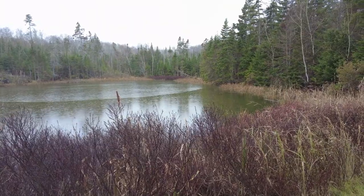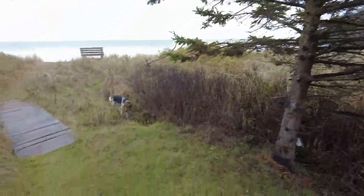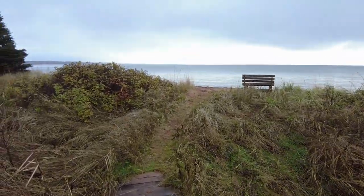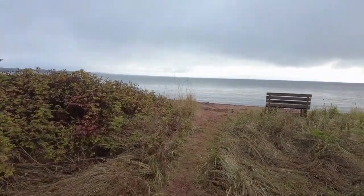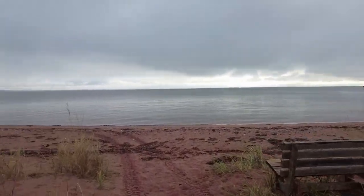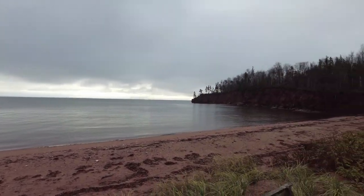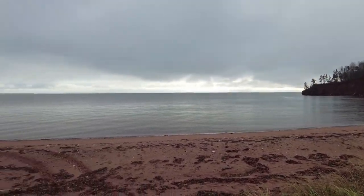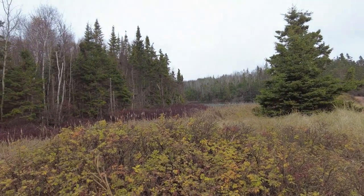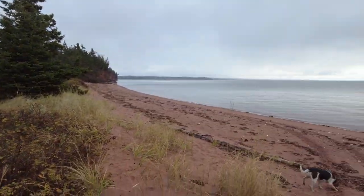Yeah, so 15th of November, and it's raining. Well, what a surprise. Buster and I made it down to the beach here, and the tide is fairly high. I think it's still got to come in some more. And the ocean is very, very calm today. Anyway, it looks like it's trying to snow. Raining with a little bit of snow mixed in. Oh well, that's what happens in November.